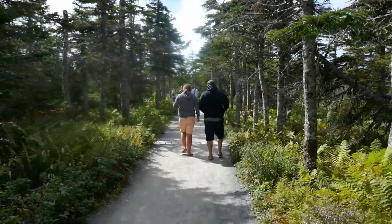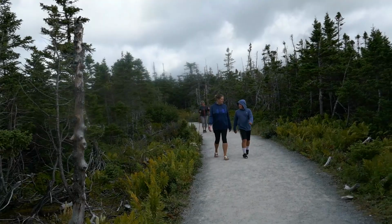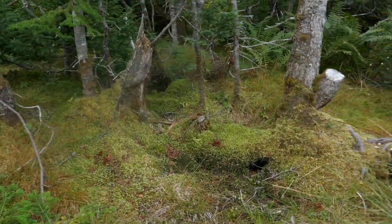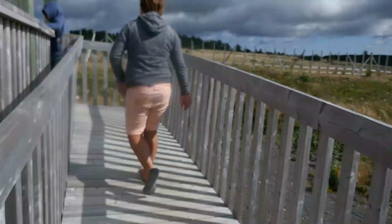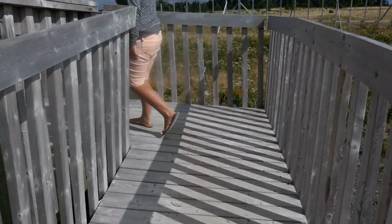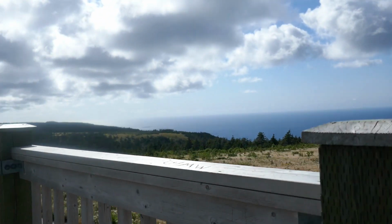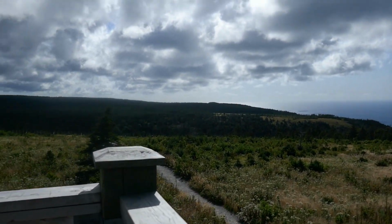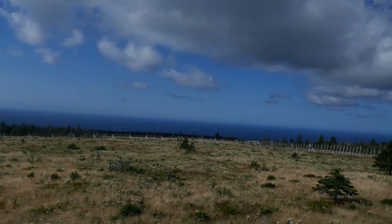Our final stop of the day was at the popular Skyline Trail. We didn't walk the whole thing as it was getting pretty late, and it was the second walk of the day, which was a bit much for some. But we still made it to a few of the viewpoints and got a glimpse as to why this was such a popular spot. It was a pretty flat and easy walk, but it is longer in duration, which is fine when you have the stamina and time.